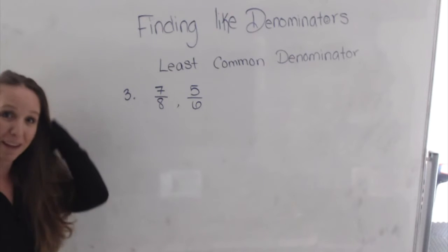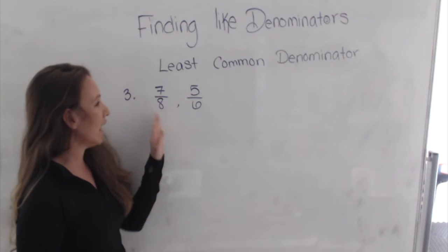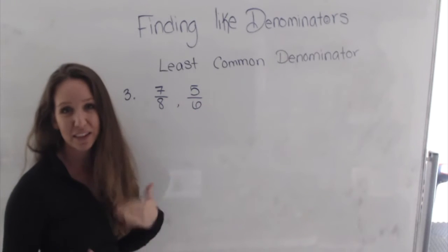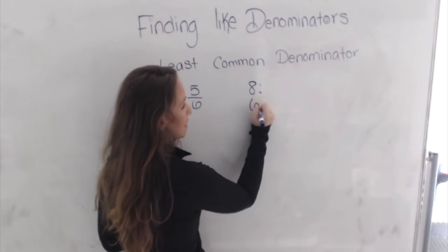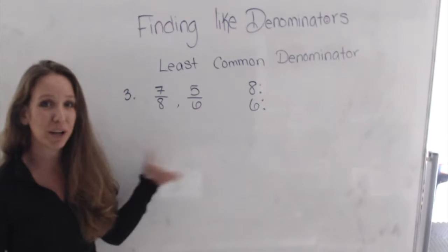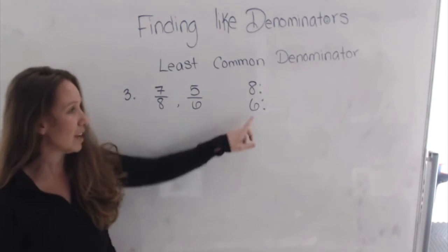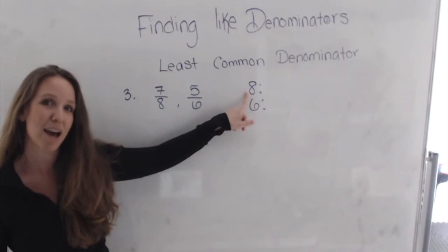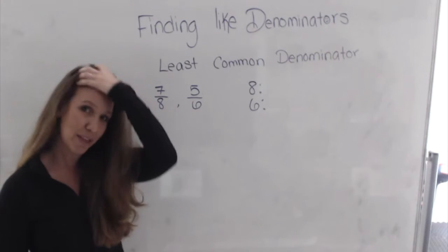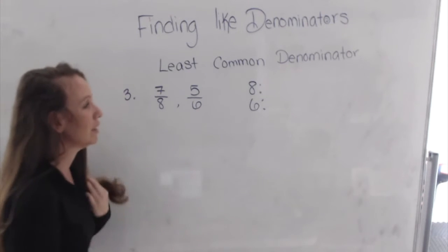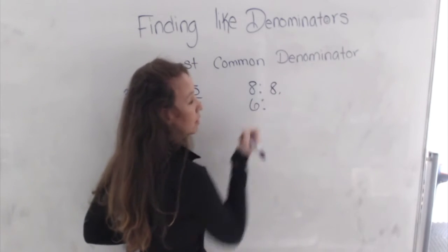So I'm hoping that you guys had started already. Now, if I'm looking at 8 and 6 and I'm trying to find the least common denominator, if you notice on the last two problems, the smaller number evenly went into the bigger number. But that's not the case here. 6 does not go into 8 evenly. It would have a remainder of 2. So we have to figure out a number that 6 goes evenly into, and 8. So what is 8 times 1? 8. But we know that doesn't work.